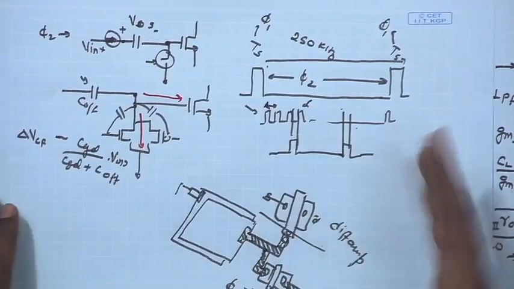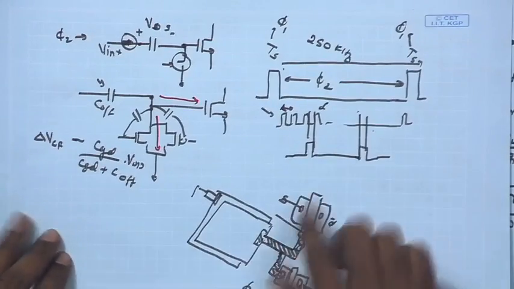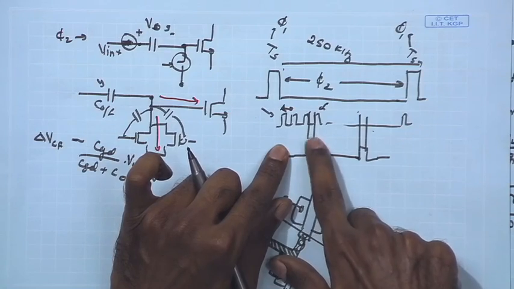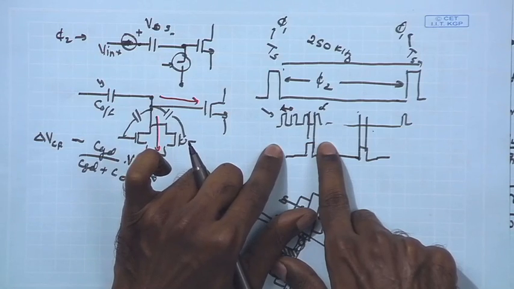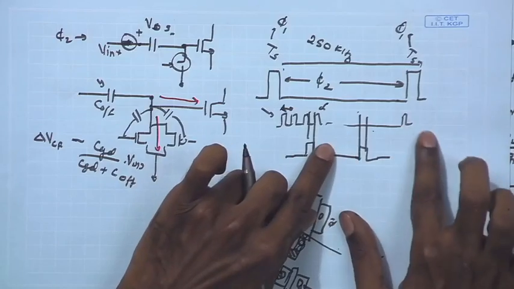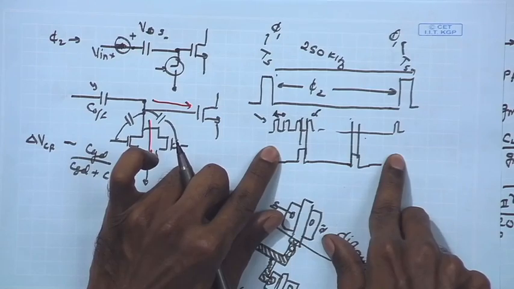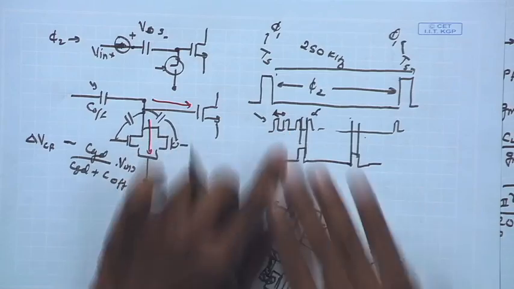If it so happened that the closed loop bandwidth over here fell significantly lower than the open loop, then the solution would be to either increase the bandwidth over here, or you could apply a relatively larger number of pulses rather than doing the offset calibration in only one pulse, or rather than applying phi 1 equal to just one clock period, you go for a larger number of clock pulses for phi 1. That also of course snatches some pulses from your normal comparator operation, but rather than increasing the bandwidth of this comparator and burning more current, it will probably be more prudent to steal some pulses from the overall operation and apply more pulses over here for the phi 1 phase.